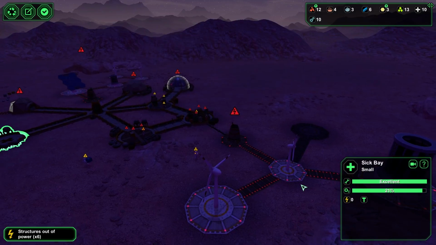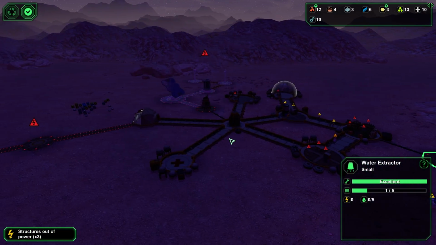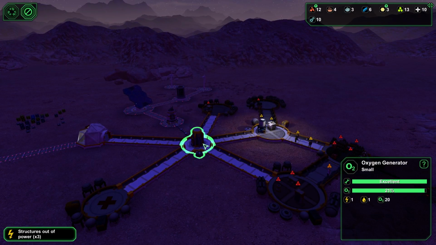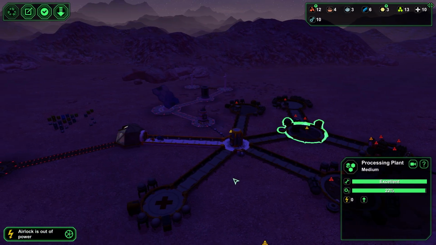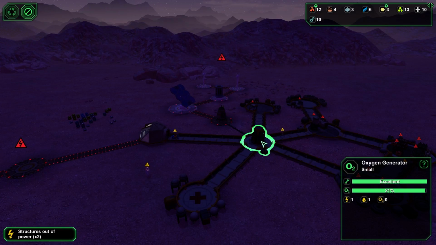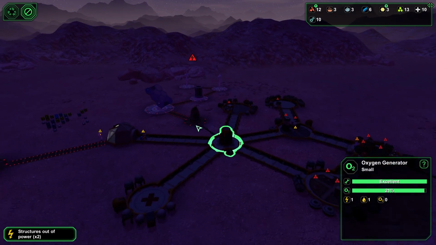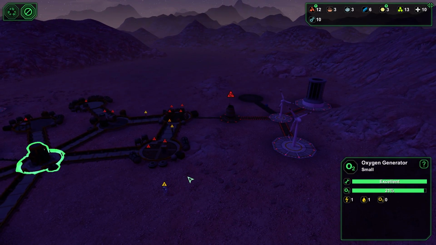Okay, and then we'll go ahead and kill the water extractor. We don't need that right now. It's a delicate balance. Let's actually turn this guy off too. I didn't think about that. Shut that guy down. We are walking a very dangerous line right now. Oxygen is okay. It does start to dip a little bit, but hopefully we will roll back around to daytime before we get anything too major going on.